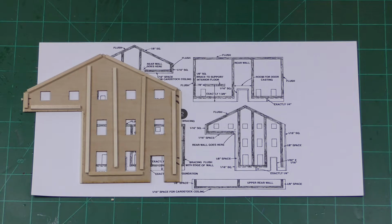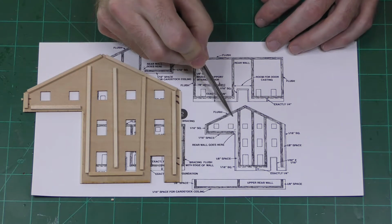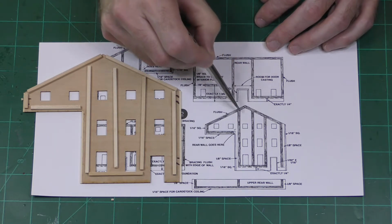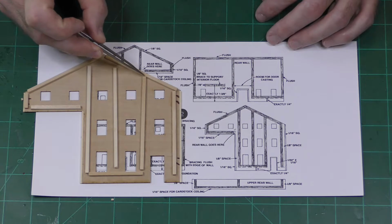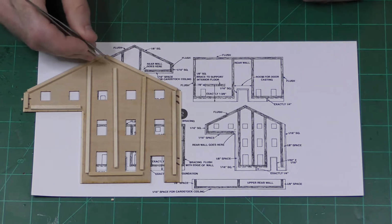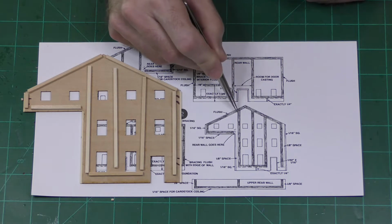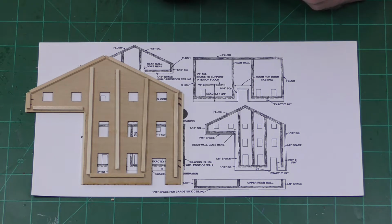I'm working on the bracing, and I think George really over-engineered the bracing diagrams, making them more difficult than they needed to be. For example, for this piece, this is the bracing diagram, and he has all of these center pieces cut angled to fit the top and coming all the way down to the bottom. I don't think that's necessary, so I just did it like this. They're not going to be visible, and this extra little bit of space is not going to weaken the structure significantly. So I don't think I really need to follow this. I think you can simplify your bracing a little bit. If this is your first kit and you don't know to simplify the bracing, then I can see why you would think that this was really complicated.